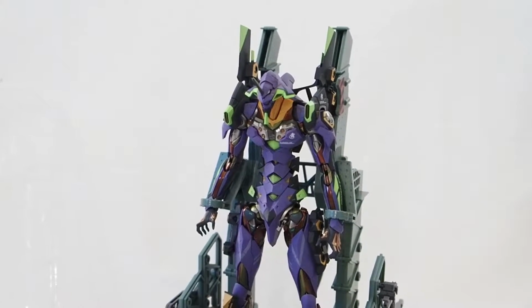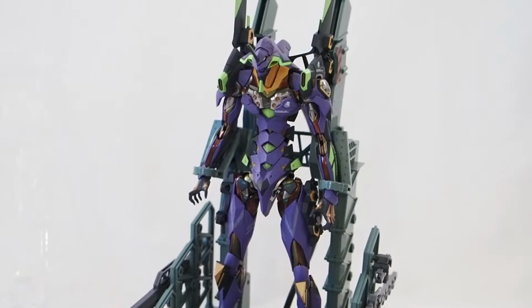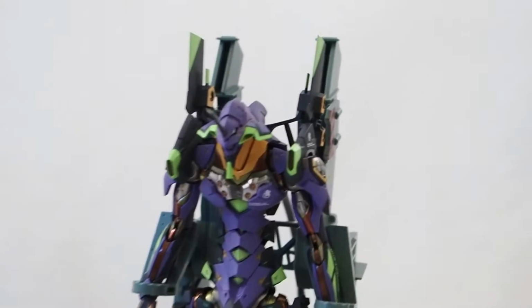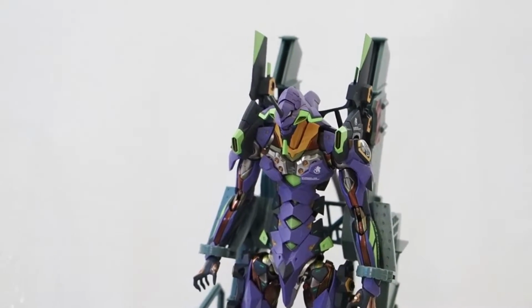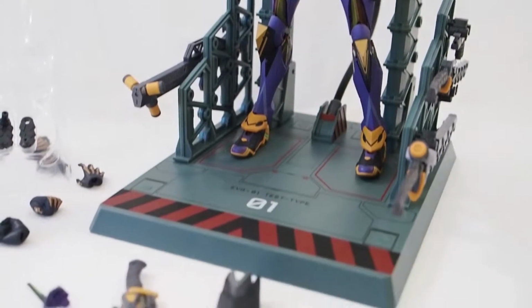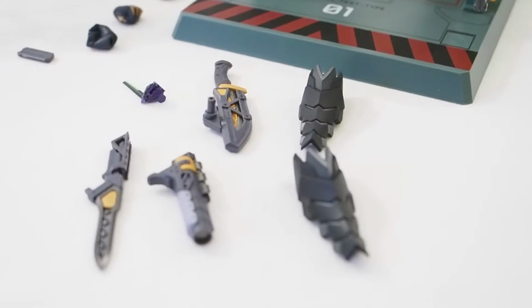Alright, and here we have Unit 1 outside of packaging. And it only took me half an hour to put everything together. My goodness, this one has a lot of accessories, I have to say. Then let's go over them. Let's go over the accessories first.